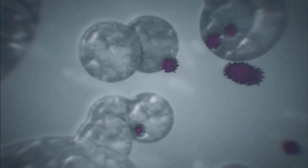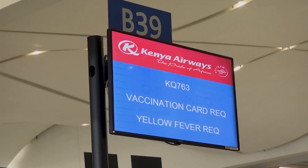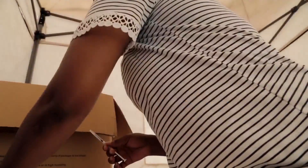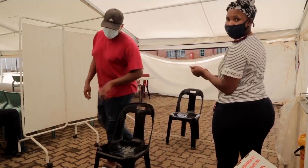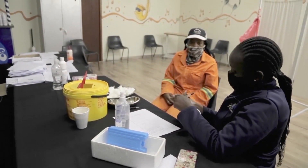There was a variant discovered, and then a day later, the entire world knew and was looking for it. While it has shown to spread more rapidly in Africa, where the first red flag went up, vaccination rates are low there. So officials do not know if the variant is more contagious than other forms of COVID-19. So far, they do know cases have been mild and symptoms are slightly different — no complaints of lack of taste or smell.